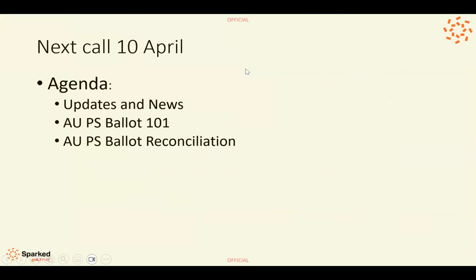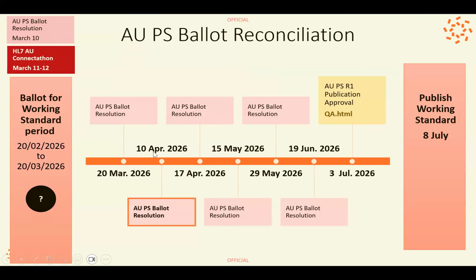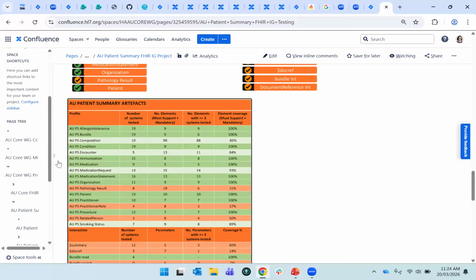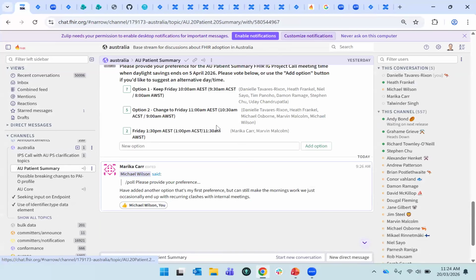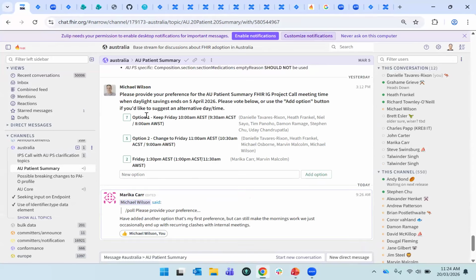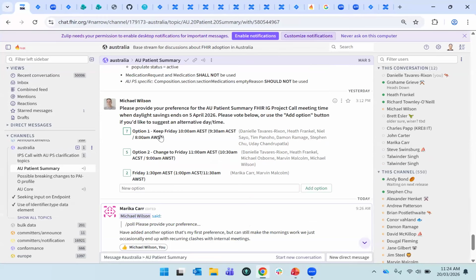So what's next? We've now decided on the 10th of April. The particular time on the 10th of April, we are leaning into the Zulip poll. So I'll just remind everyone now, please make sure that you are on the Zulip poll. What time suits you? If we have an overwhelming majority, that will automatically be the 10th of April time. I think that just got reposted in the chat. So please vote as soon as possible. As soon as it's really clear, we'll send out meeting invites.